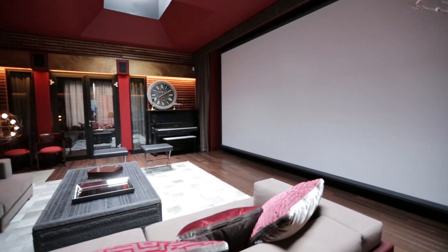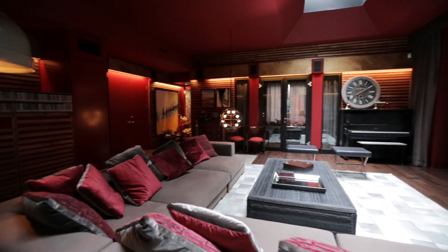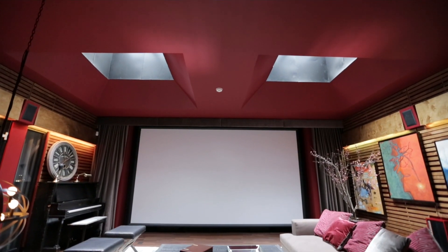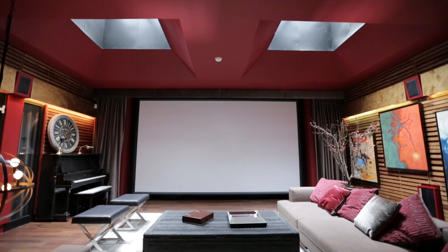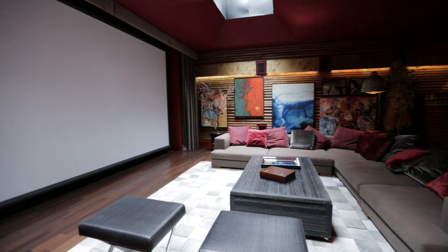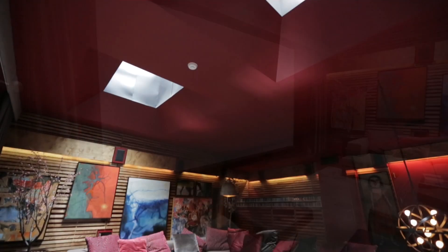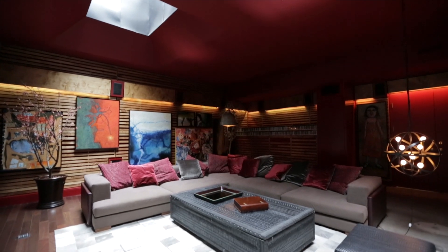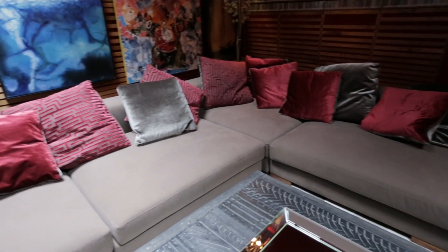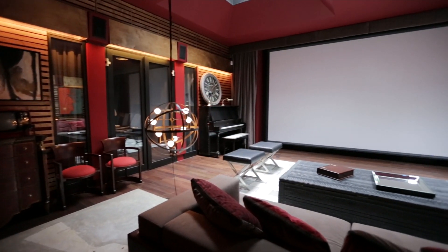For the home theater, it's important to work with a dark color. The red is dark, and it's also light, and it's also joy. It's a really, really technical room. You have a lot of speakers and subwoofers behind the wall. And you have a nice Perez sofa, custom-made, with a shaker on. It's a really glamorous theater. It's not a home theater — it's a theater at home.